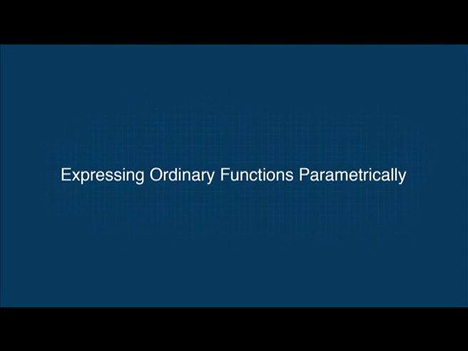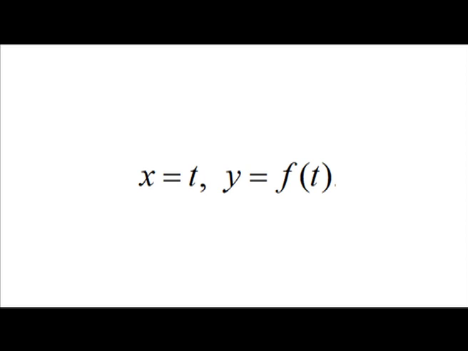Expressing ordinary functions parametrically. Any curve given by the equation y is equal to f of x can be expressed in parametric form by introducing the parameter t is equal to x. This yields the parametric equations x is equal to t and y is equal to f of t.